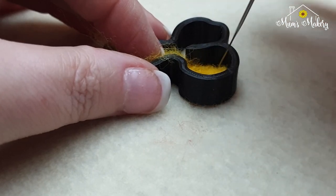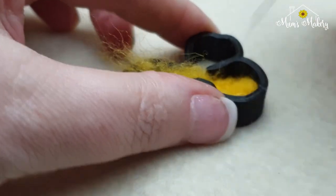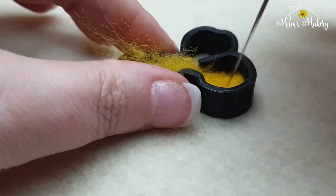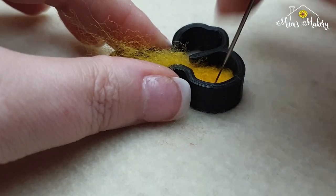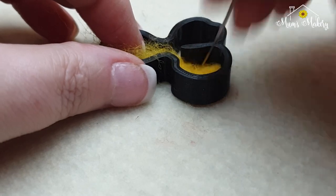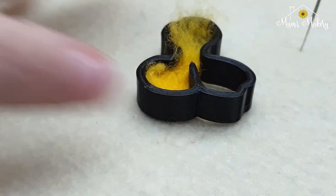So I'm just going to go all over that little petal, not too hard. And I'm just wiggling my petal or my template so that it doesn't stick to my surface. You will get some adhesion, that's going to happen. But as this firms up, it will stick less to the mat anyway.